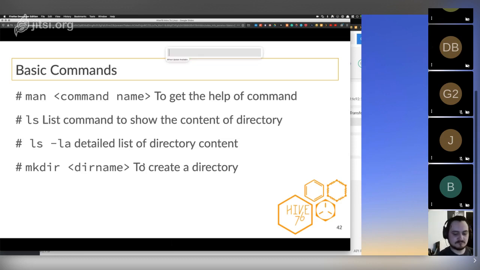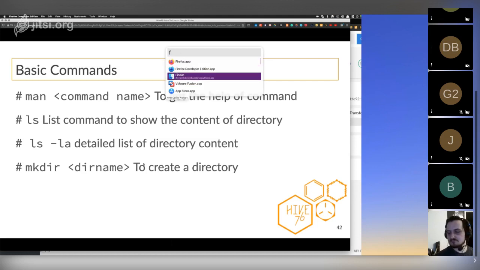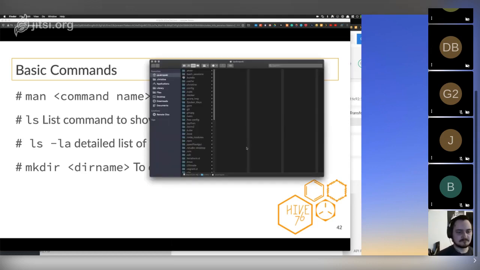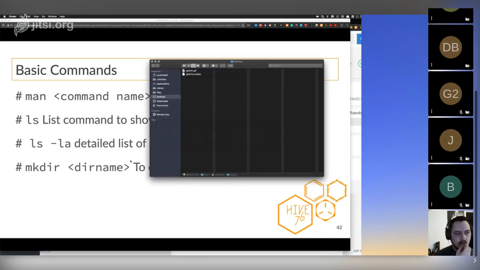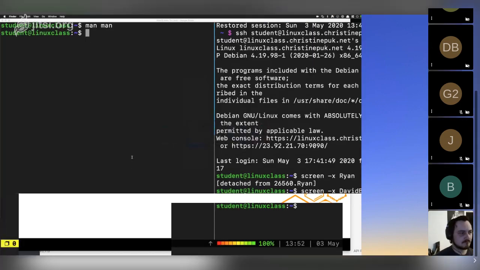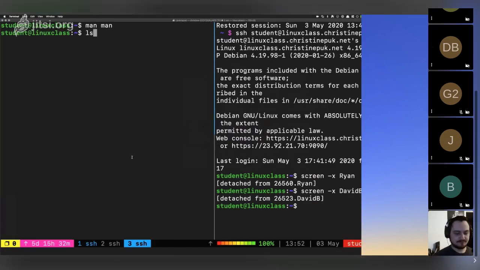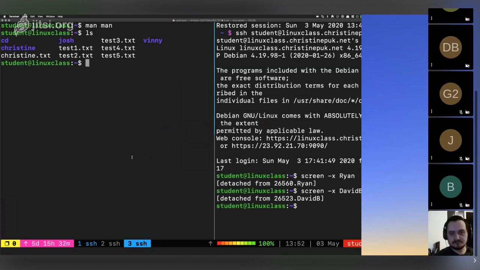So if you're on Mac or Windows, I think on Windows it's called File Explorer or something. But for me, it's a MacBook, and I'm using Finder. But this is a directory. This is my home directory. This is all the stuff that I have there. That's basically what we're doing, but we don't have a nice graphical thing to look at. We're just using the command line. So why don't you go ahead and type in your terminal, ls, and you should see some stuff there. Let me know if anyone's having any trouble.